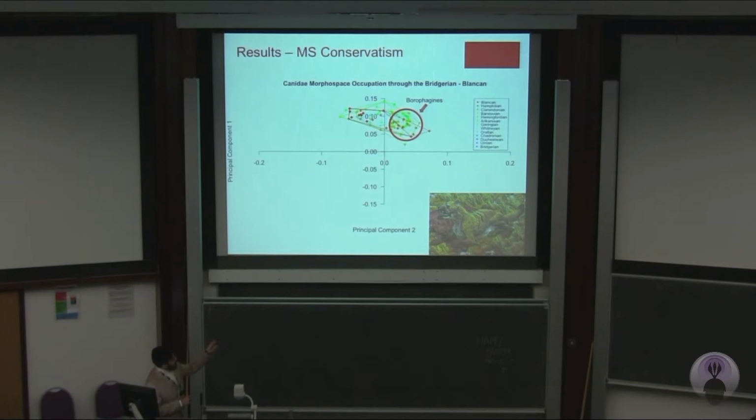Miocene towards the right, and that is associated with the Borophagids. So this cluster here, Borophagines, sorry, and these are the bone-crushing canids, and that really becomes prevalent over here in the Middle Miocene. And then we see it shift all the way back again over here to the left, and that's the loss of the Borophagids and the arrival of Canis.